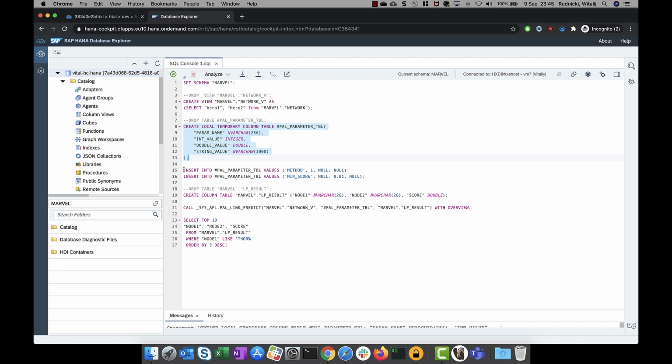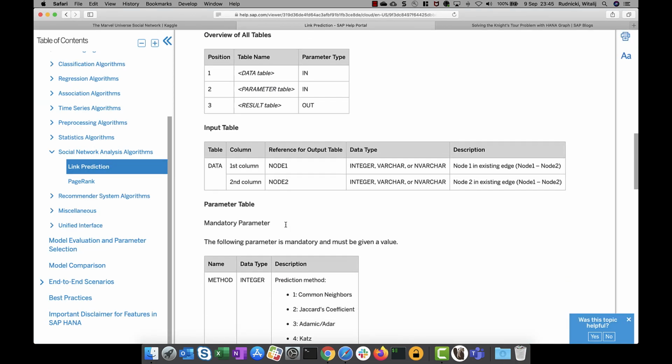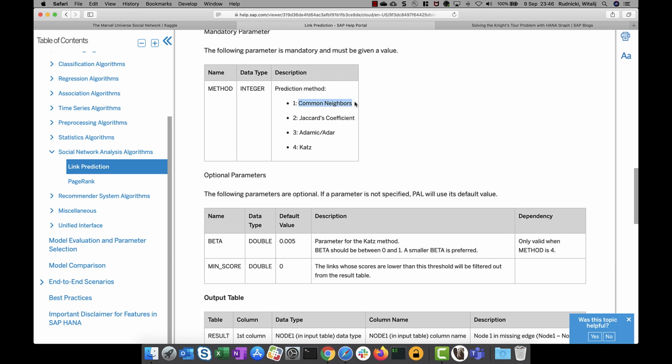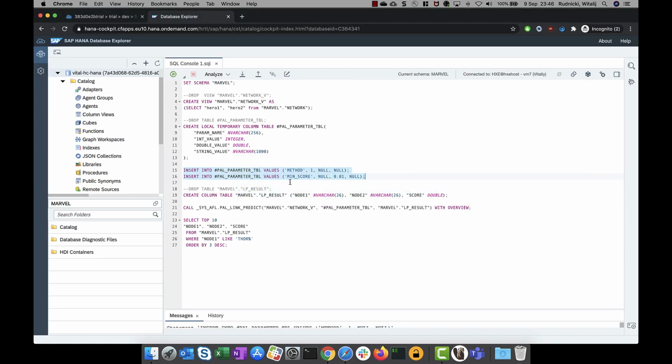In our case, we are going to use method number 1, the common neighbors method, and we set a minimum score below which results will not be included in the result table. Here is our result table, with all these objects created and populated where required. We can execute the prediction algorithm.